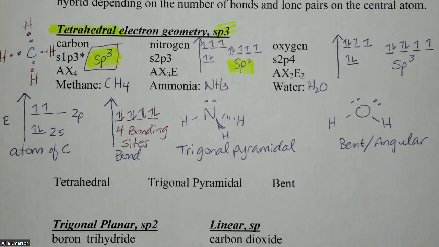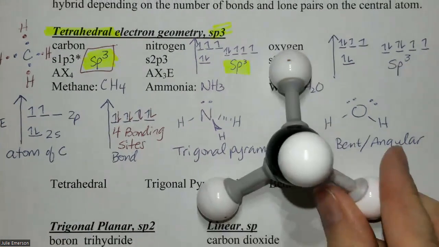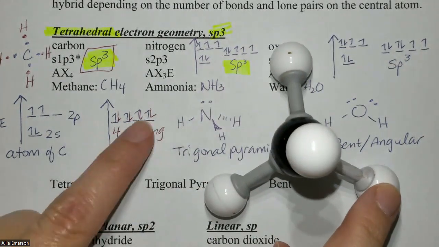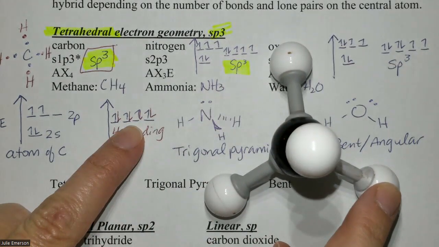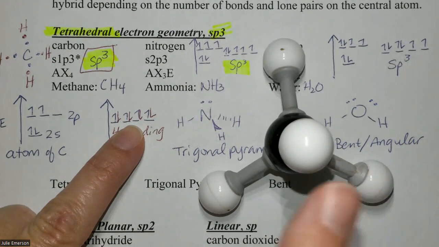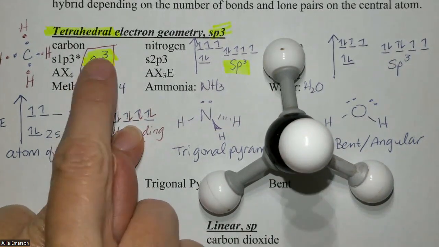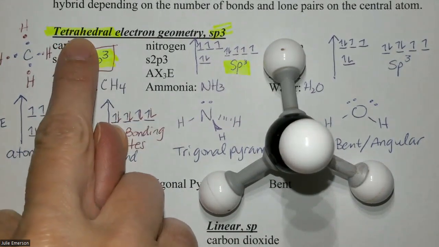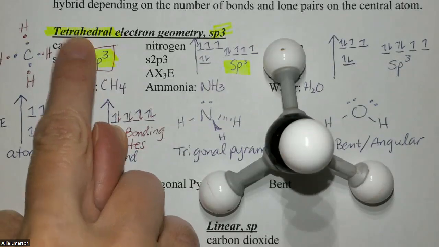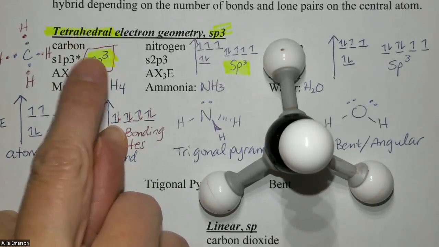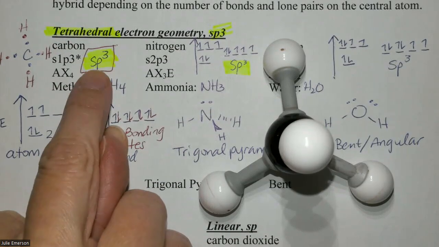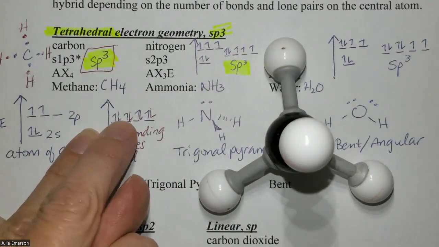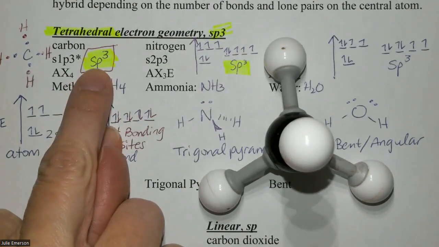So if I just look at them in comparison, right? Here's my CH4, 1, 2, 3, 4 bonding elements. I need 4 bonding sites. I need 4 orbital hybrids. So I need to take the S and 3 P's. So there's my 1 plus 3. There's my 4 orbital hybrids. Tetrahedral means there's 4 electron groups. 4 electron groups means I need 4 orbitals, right? So it doesn't matter if they're lone pair electron groups or if they're bonding pair electron groups. If I need 4 groups, I have to have 4 orbitals.